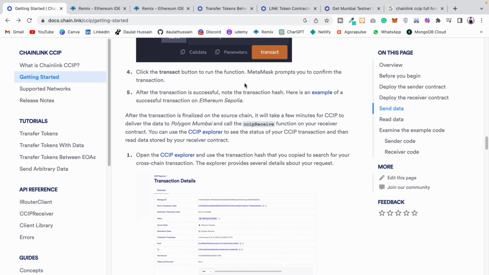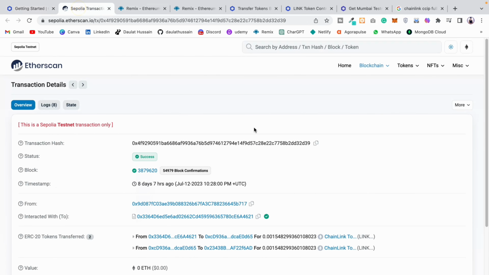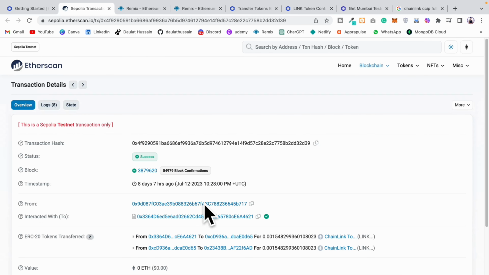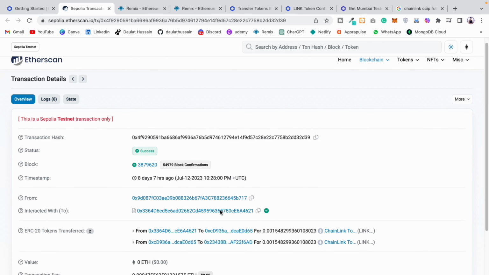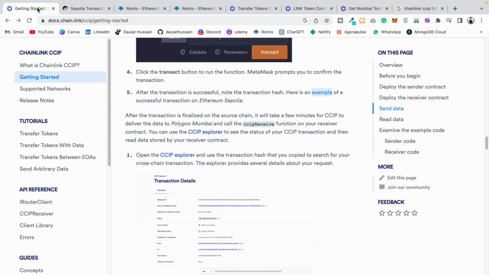First it is going to open the MetaMask and you have to confirm the transaction. You can check this here once the transaction is successfully confirmed. Let's open this one before we call our function, and here you find what a successful transaction would look like. Chainlink has already done this and tested the contract and put the contract transaction details, which you can see right up here. This is the contract we have interacted from and to, and this is the Chainlink token we have utilized for paying the fee. That looks good here, and they have the CCIP Explorer.